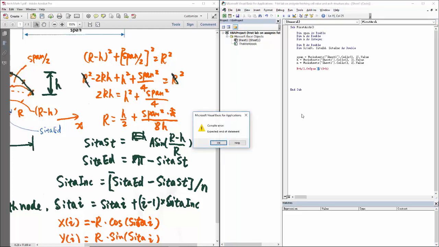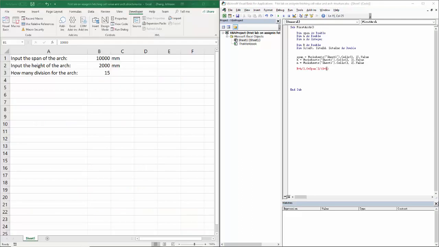Oh, compile error. Okay, so we may have a mistake here. If you try to move away from this line by pressing enter, it will pop up a compile error window, and this is just because of the power 2.